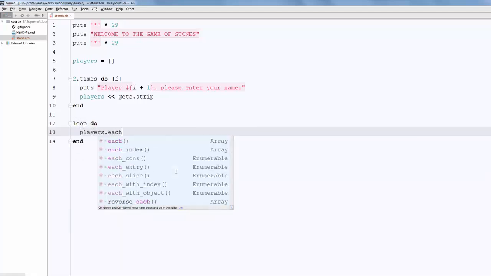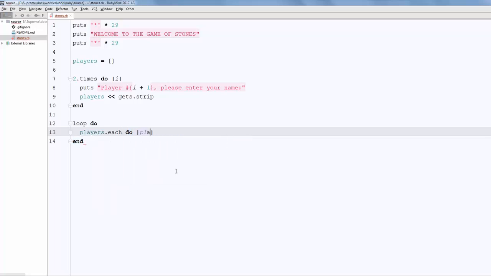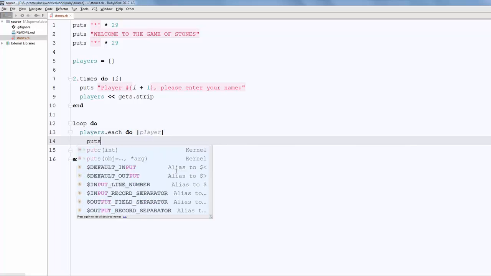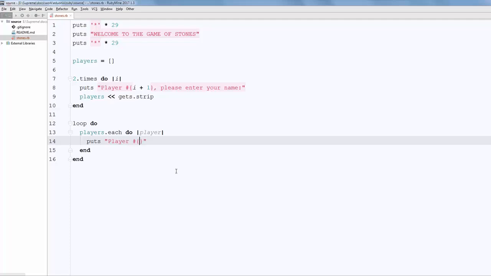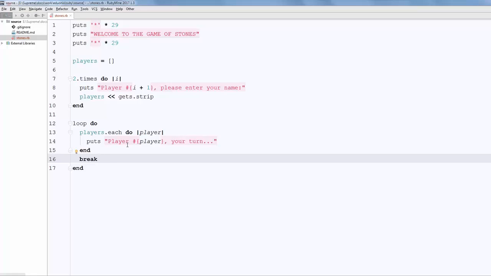Then players, each player, then say like player, it's your turn, something like that. And here I'm going to break off this cycle if something happens. So for example, if the number of stones on the table is less than or equal to 1, or something like that. So that's possible to do.